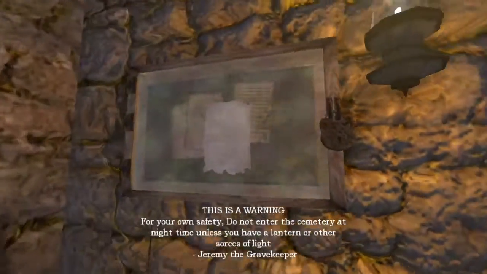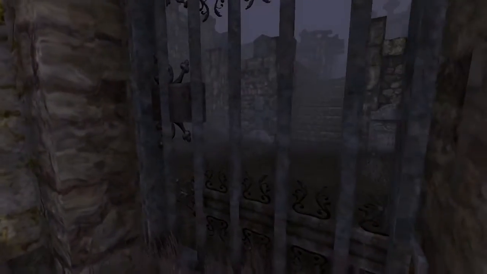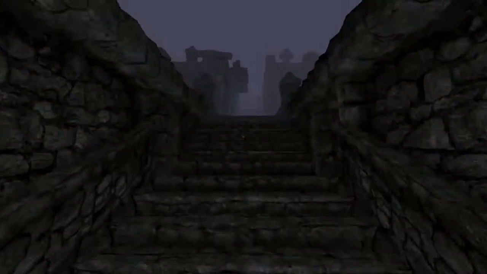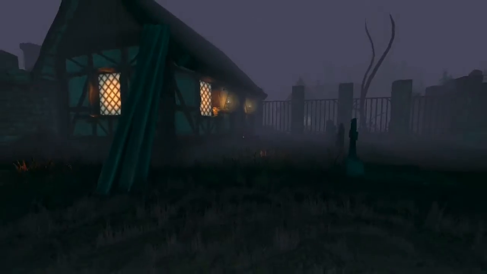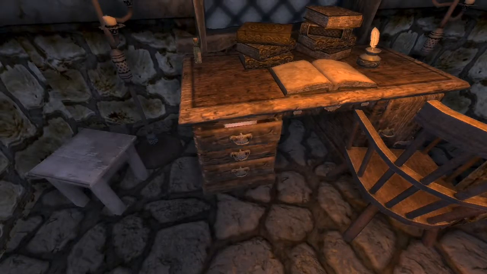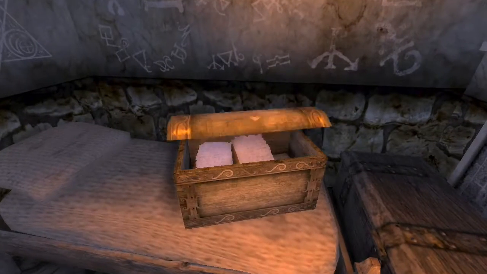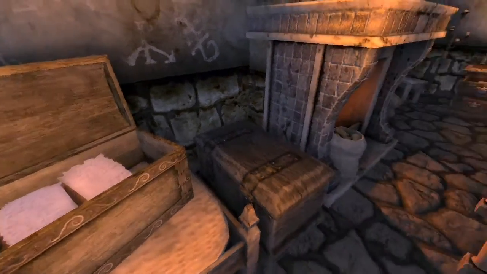The notice on the right will tell the player that there is real danger in the darkness. Hopefully, you'll be able to figure out that you need to find a source of light as quickly as possible. Run through the cemetery until you reach a well-lit house. Go inside and search the drawers and the chest on the bed. You should be able to find 3 notes from Jeremy the Gravekeeper.